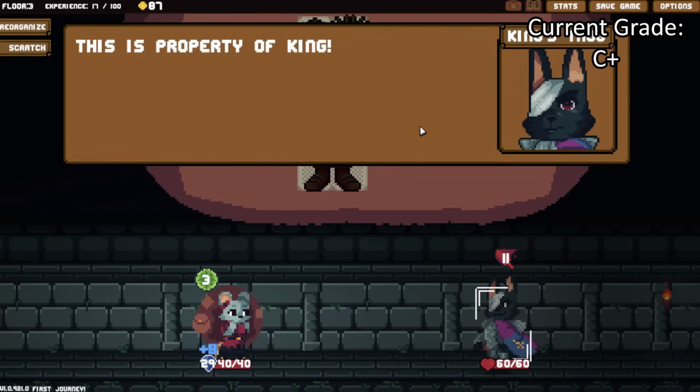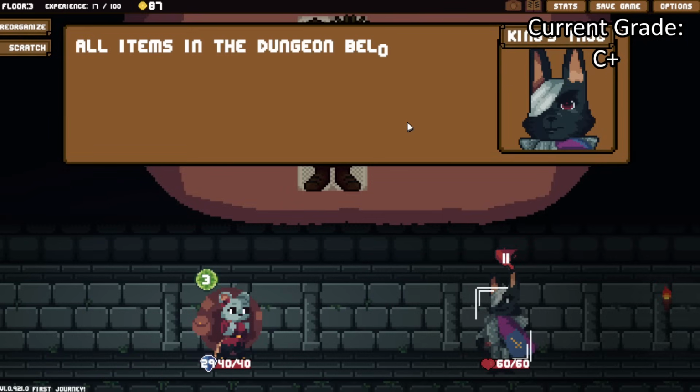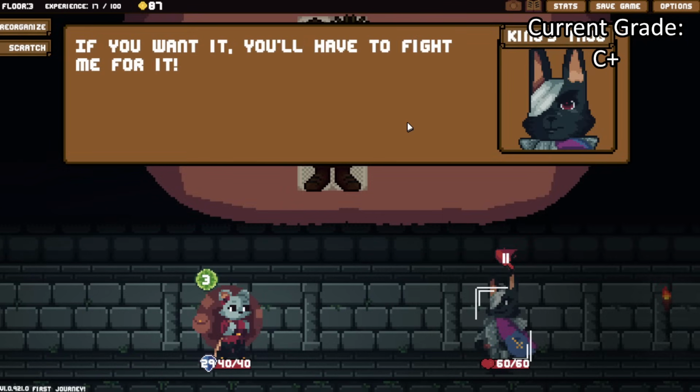Oh, no. This is the property of the king. That's mine. All items in the dungeon belong to him. If you want it, you'll have to fight me for it.